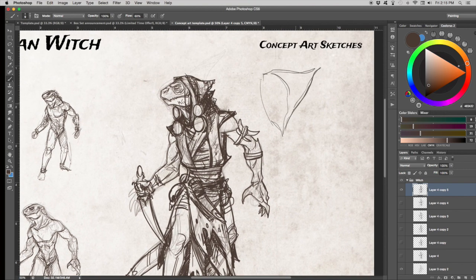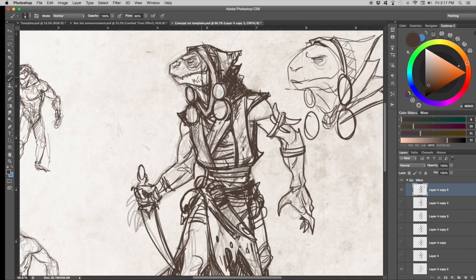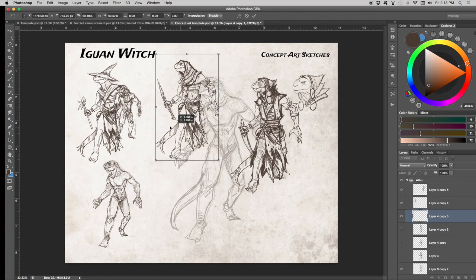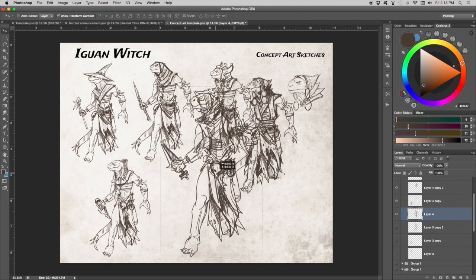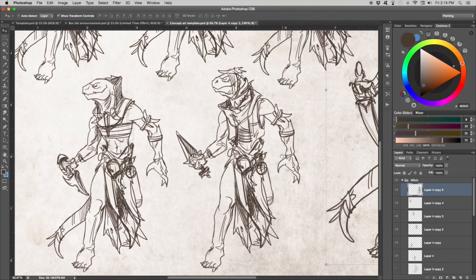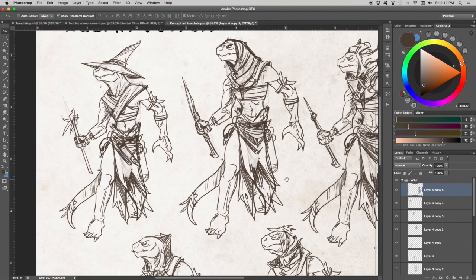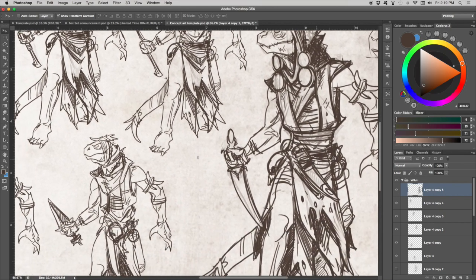More clothing, more robes. I go to the side and define those shapes a little more to figure out parts that are in shadow in the concept and would be impossible to understand just from the main image. Now I pull up all the concepts I made and set them out so I can go back over what I did and decide if there's anything I want to bring back from past iterations, or any good ideas I glazed over before really digging into this witch design.